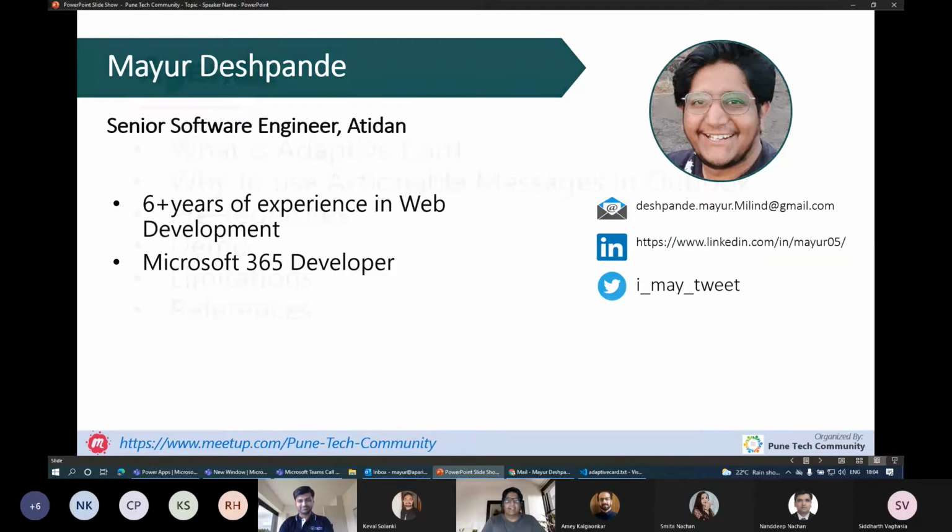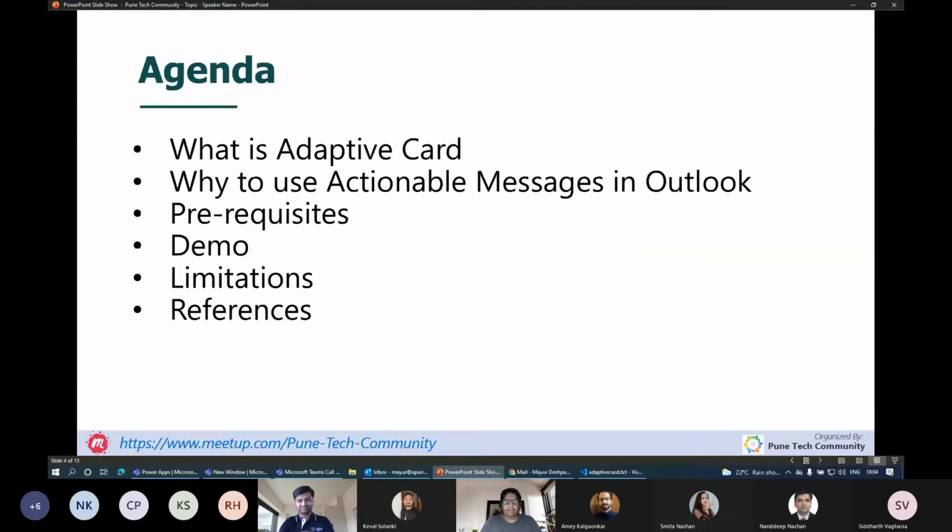Regarding our session, we will talk about what adaptive cards are and why we should use these adaptive cards in Outlook, which is known as actionable messages in Outlook. Then, if you want to implement actionable messages in Outlook, what are the prerequisites for it? Then we will have a full-fledged demo of how it runs and how we can implement these actionable messages.